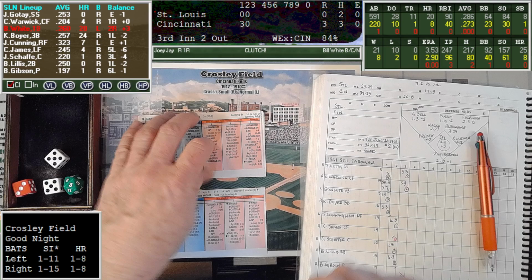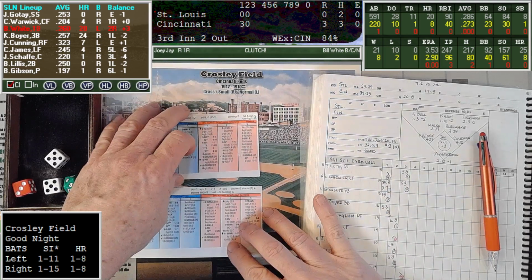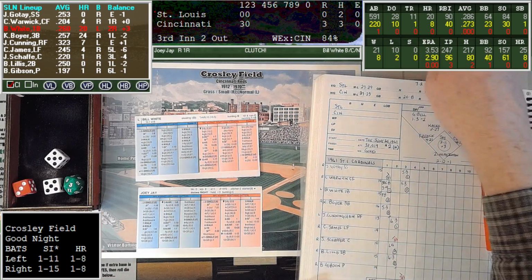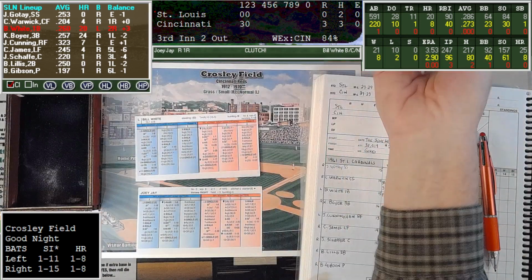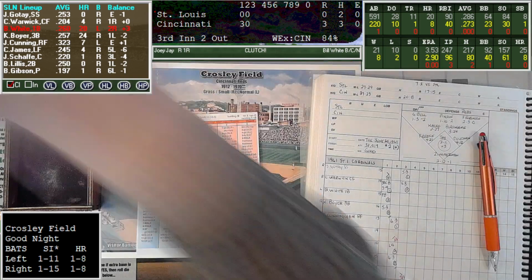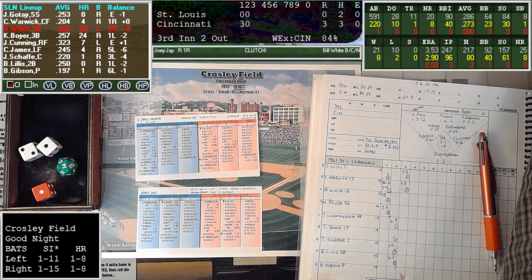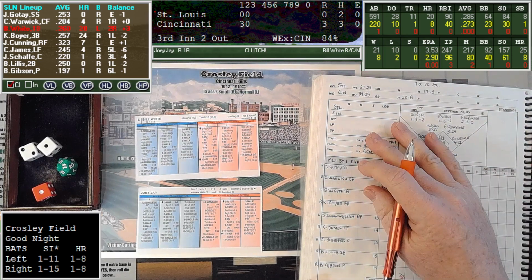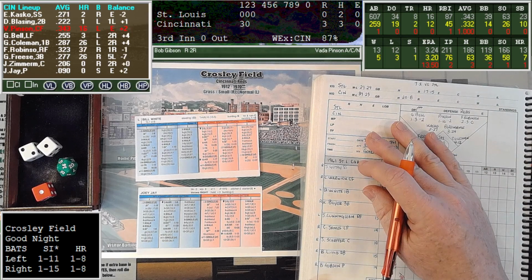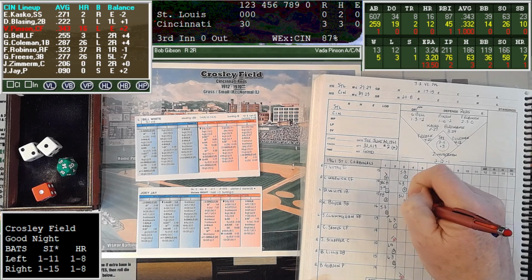Bill White, he hit a fly ball out to Pinson. Not much of a clutch hitter either as his 2-7 turns into a pop out. So we'll go ahead and take our chances here with Bill White. That's a 1-3, and he will hit a little roller down the first base line. Coleman will field it, take it to the bag himself, and that'll retire the Cardinals in the third.